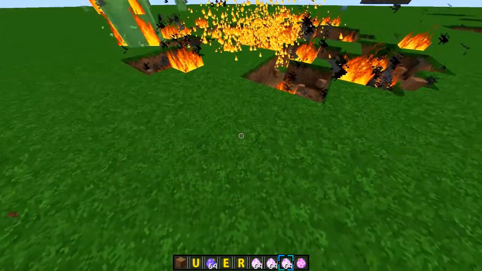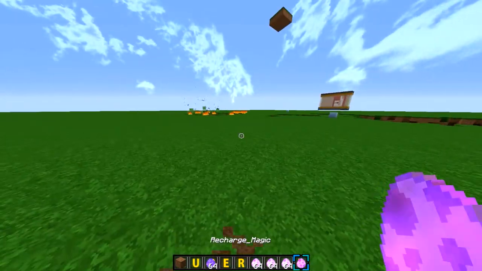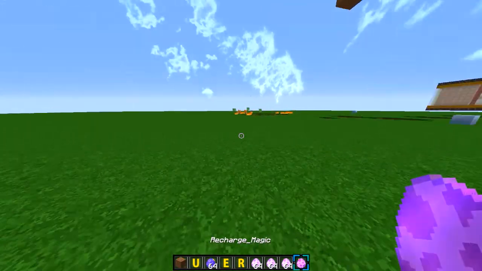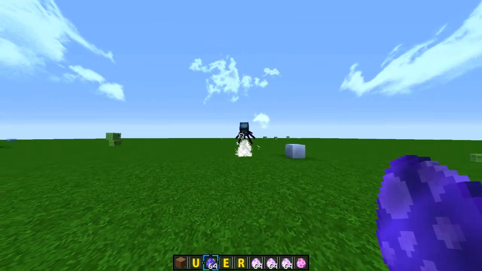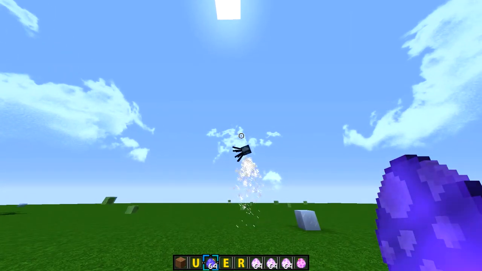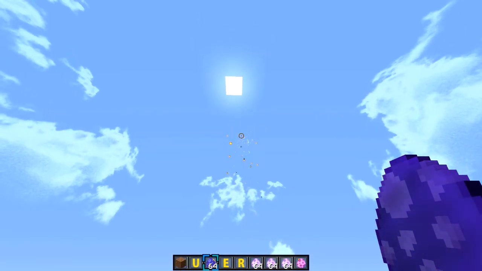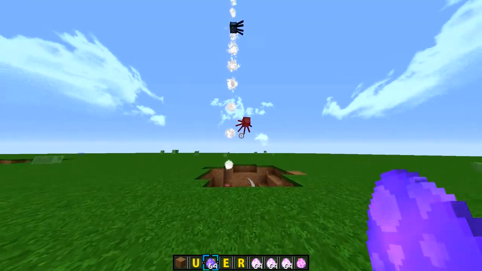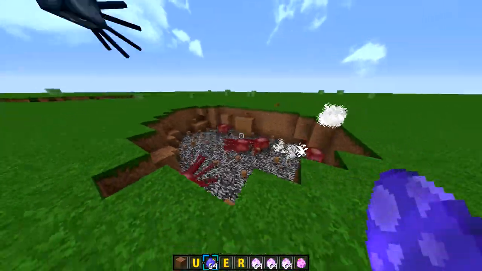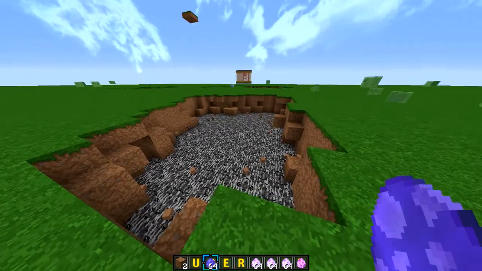Remove markings. You click this on the floor, makes them disappear. Now we're going to show you the squid. All it does is the squid flies in the air. That's it. That's all it does. Or does it? Oh no! Oh no, it's so loud! Yeah, that's what it does.